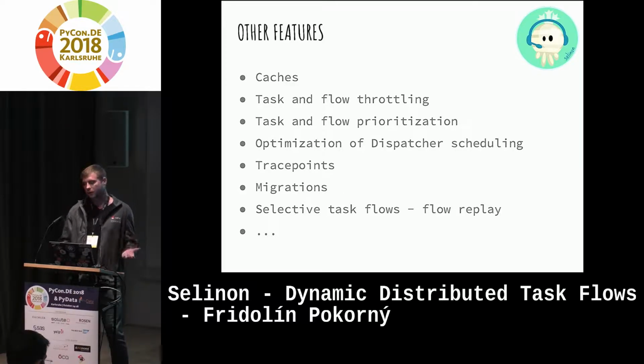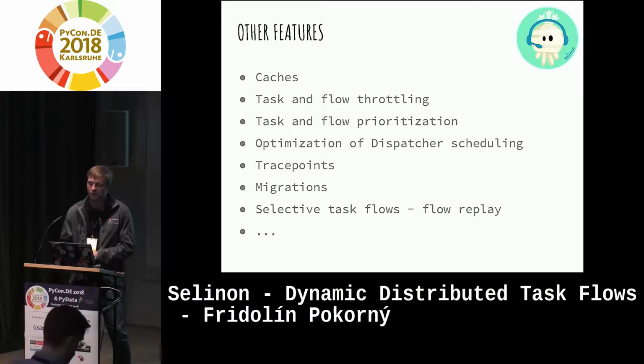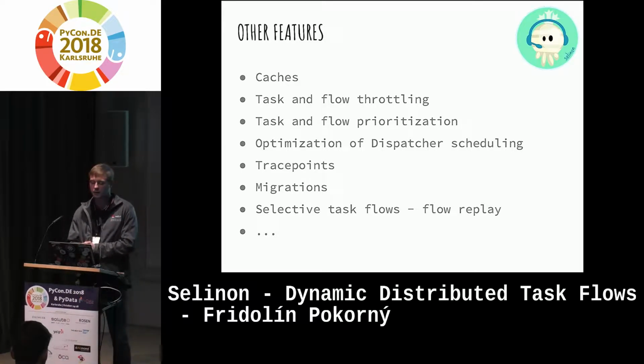Then you can do something in reverse, so you can also do task prioritization. There is also optimization of dispatcher scheduling, so you don't need to schedule a dispatcher every 5 seconds, but you can decide, okay, I would like to schedule the dispatcher after 10 seconds. These are more optimization techniques.